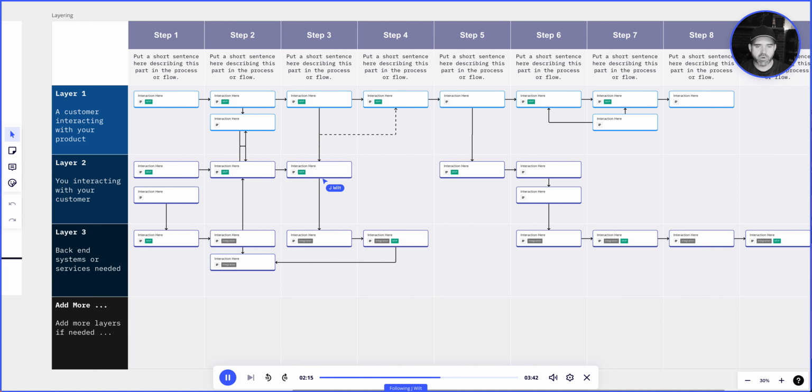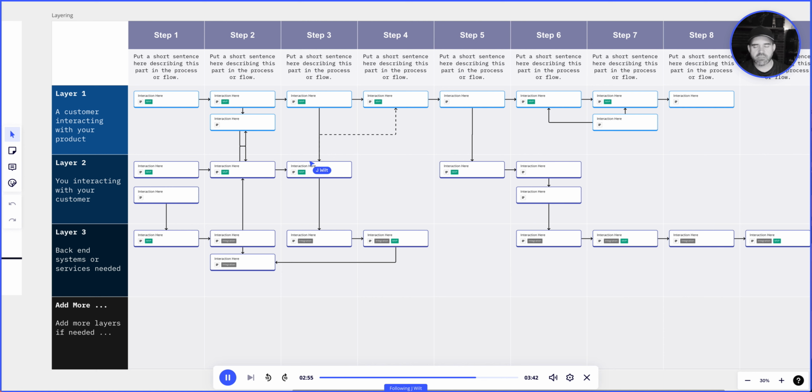You can always draw lines in Miro to connect these. Miro makes it really easy for you to connect these cards together to show the process or flow. Like, oh, the customer inputs data, it goes to the salesperson. The salesperson updates it in the CRM, would be one example. And you can also go connect arrows left to right. So if a customer is going through a specific flow, you can always connect arrows that way as well. And this is an example here where, like, a customer does something that your sales rep or customer support handles that pushes it into the next step, right, in a workflow. That also adds data to the back end. And then that data might be automated in some way.